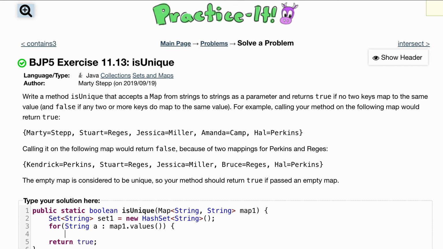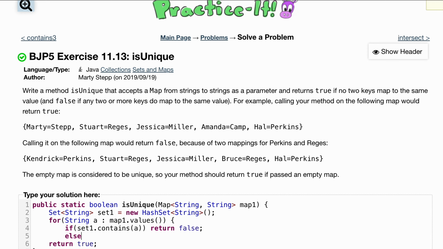So inside of here, let's do our first condition where we see if it does contain. So if our set1 dot contains, and we'll pass in A, because remember, A is going to get the value right here, we just want to return false, because that means it's already added it in here once, right? So this is the second time we're going over it. Now, this does kind of break if it wants us to do it more than twice, because up here it says if any two or more keys. If it said any three or more keys, we wouldn't be able to use a hash set. We would have to use something like a map. So this would return false.